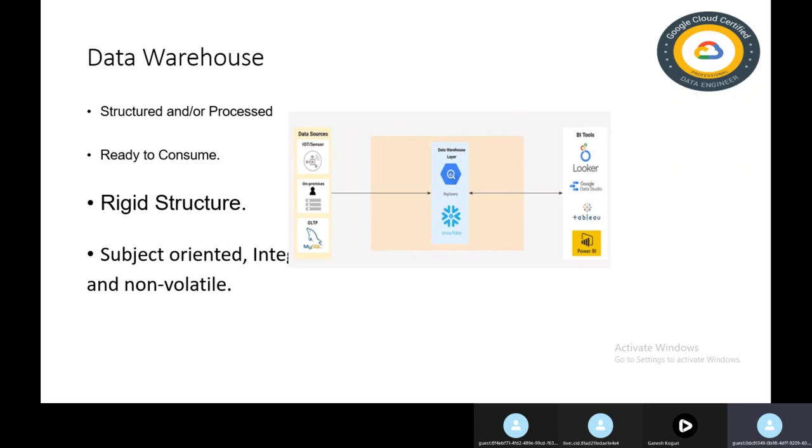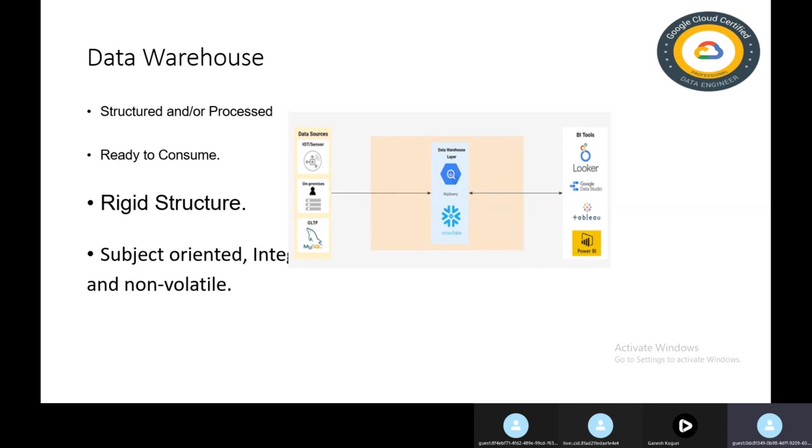And then next one is your data warehouse should be integrated. Integrated means, as I said, when you are ingesting the data into your data warehouse, you'll ingest the data from various sources, from IoT sources, from analytical sources, from on-premises data, from other cloud services. So from various sources, that's why it is called integrated.